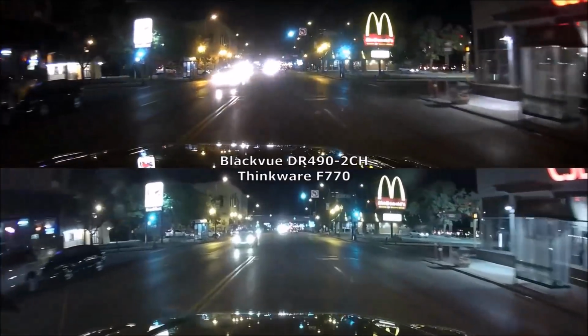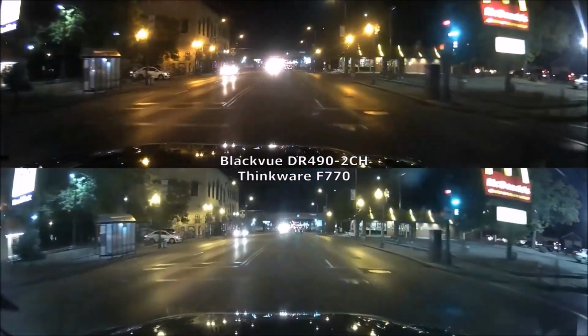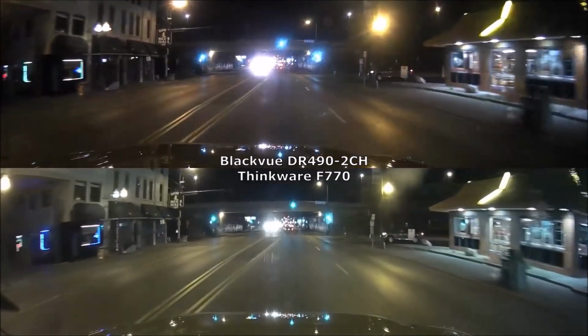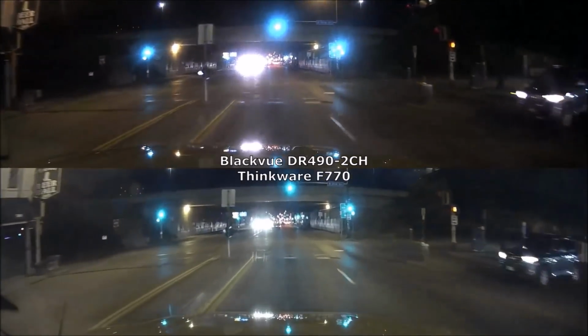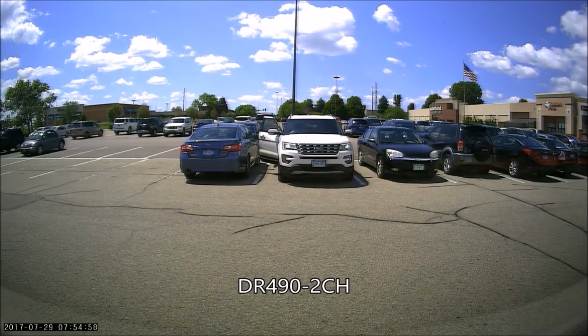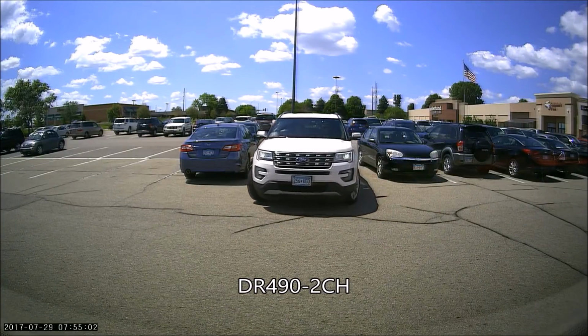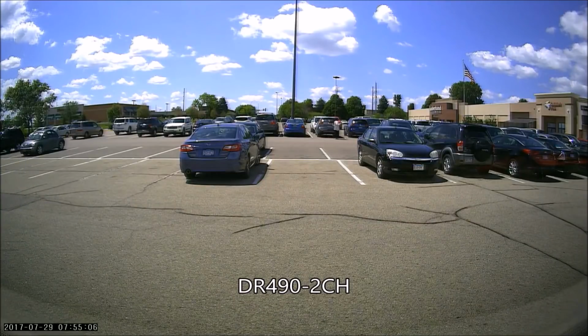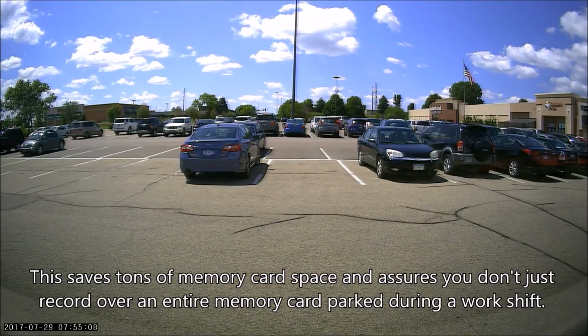But again, this camera starts at about $200 without the PowerMagic Pro hardwiring kit for just the base model, and that's about half the price as the 750S. Now the benefit of the 750S, of course, is the fact that it has built-in GPS, built-in Wi-Fi, it has a very advanced cloud feature, and while it does have the same Sony Starvis image sensor as the cheaper 490 and 590 models, it does support 60 frames per second in the front.